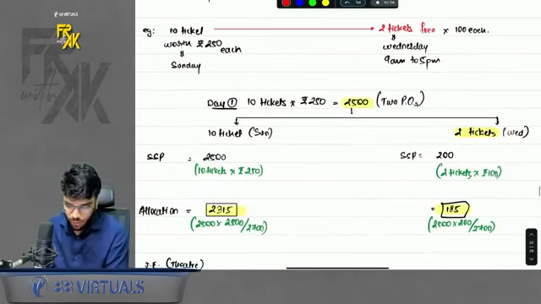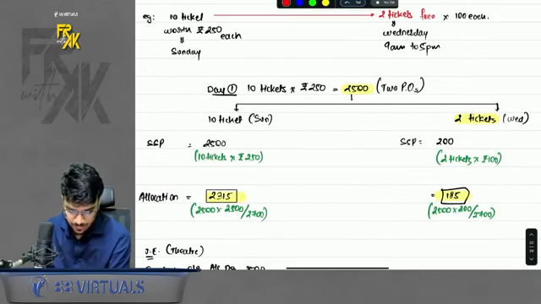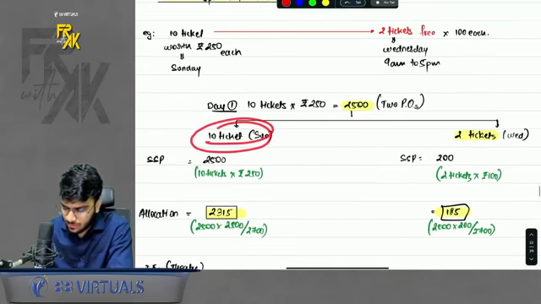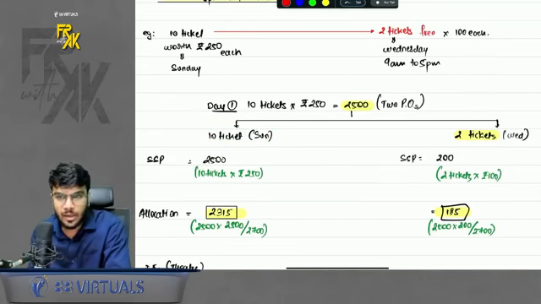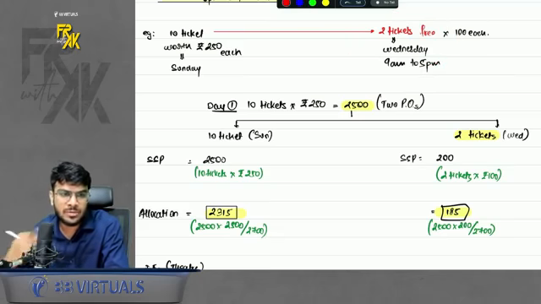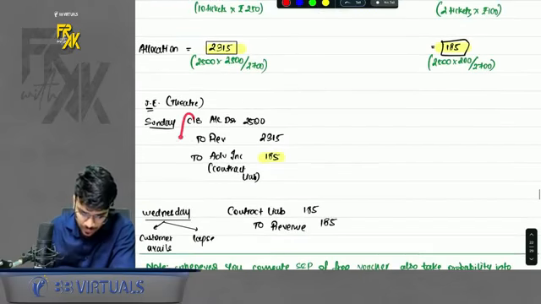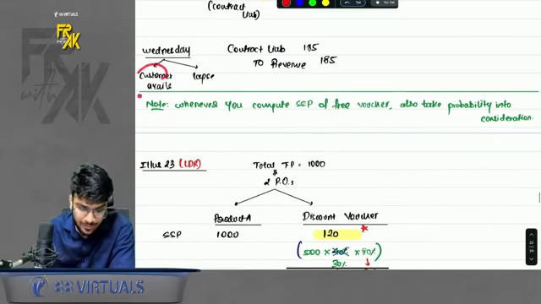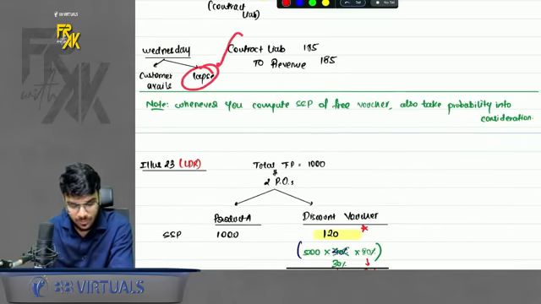Why bifurcate? Whatever allocation comes to the 10 tickets, you can book the revenue on day one. But whatever allocation comes to the 2 tickets, you cannot book the revenue today. You will book the revenue in future when either the customer uses the voucher or the voucher lapses. As on today, you will book a contract liability for those 2 tickets, and in future when the customer avails it or it lapses, you can book the revenue.